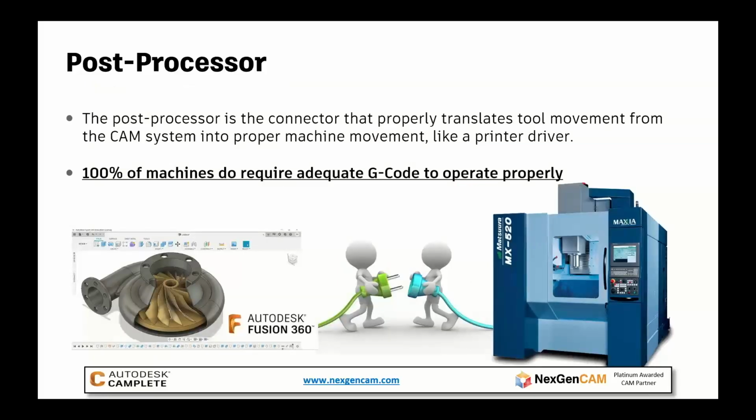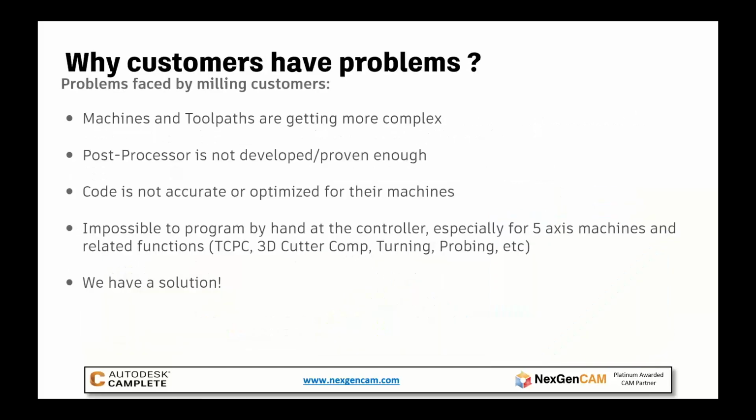And this is where TruePath will come into play to make that connection happen between the CAM system and the machine tool. Regardless of the platform that is being used to generate the toolpath information, that connection with the particular machine tool installed on your floor is really what's going to make that conversion, if you want, from the digital to the real world effective and accurate enough to produce proper parts.